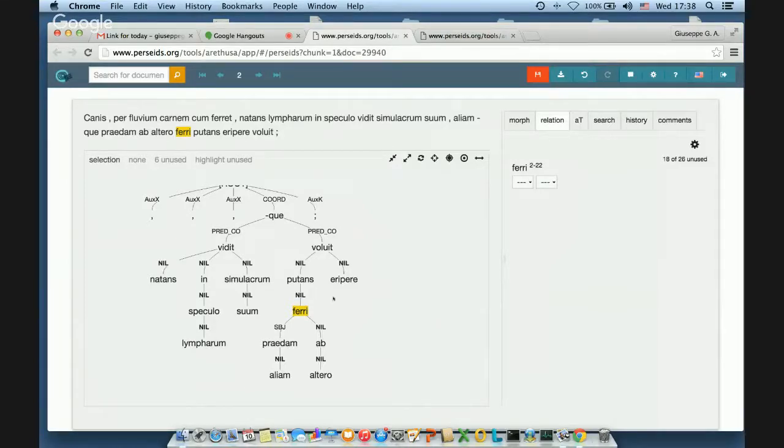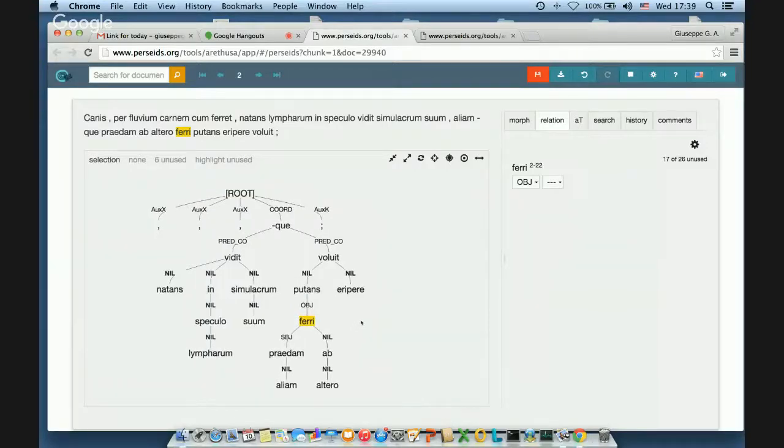I think that, again, you should be able to acknowledge that the function is that of an object with respect to putans. So putans what? Putans that another prey was brought by another one. So this is why we put the label obj on ferri. And then we can basically go on this way and build the entire tree.